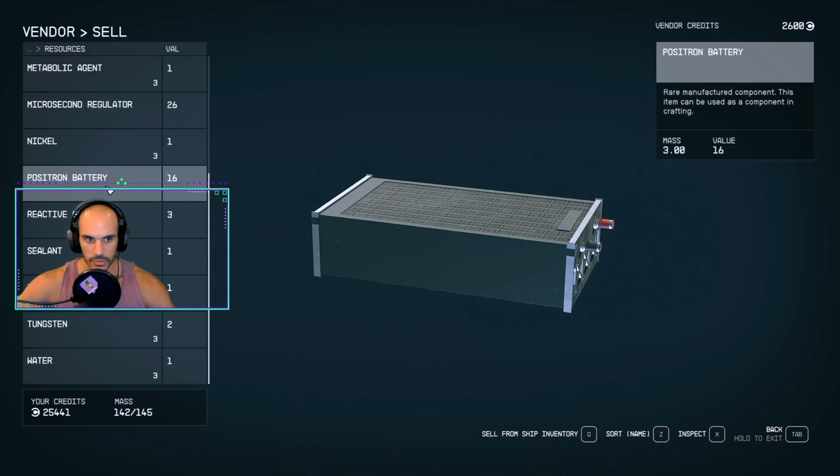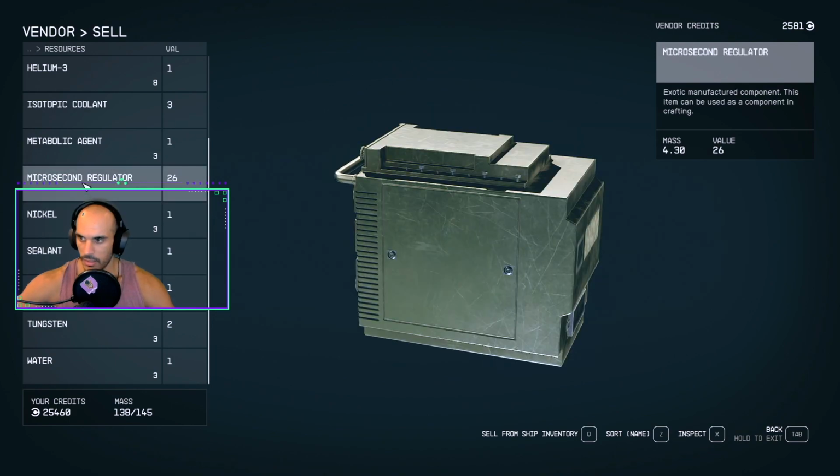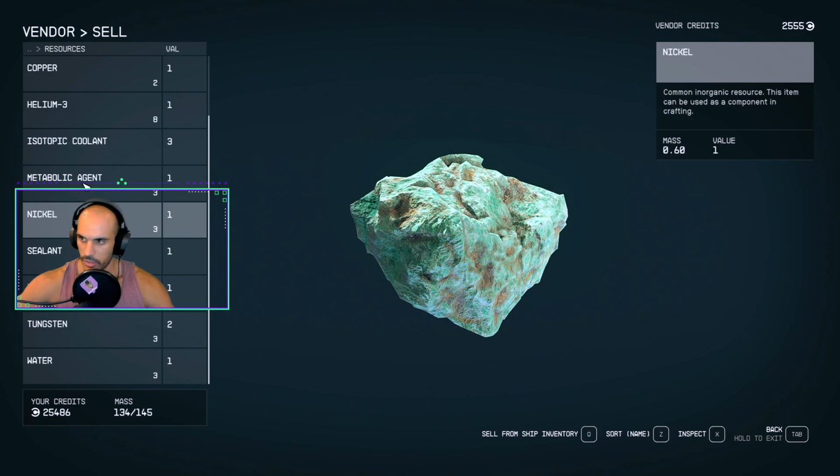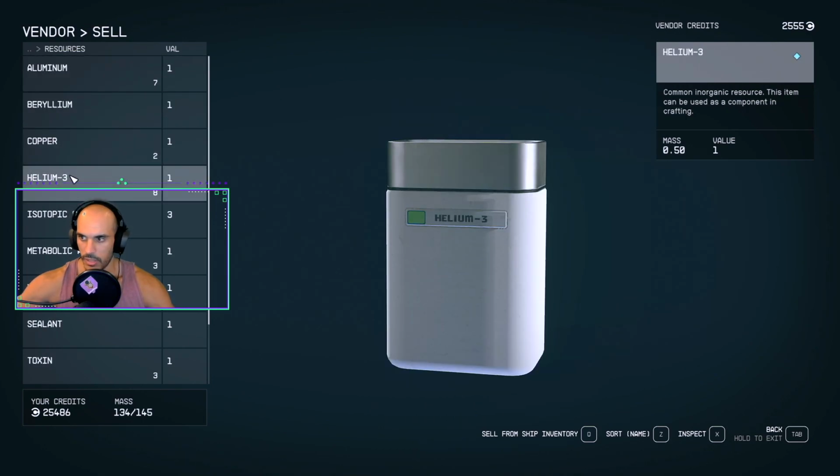Battery. A rare manufactured component. This item can be used. Component. Yeah, it's done. Microsecond regulator. Okay. This is probably going to be annoying.